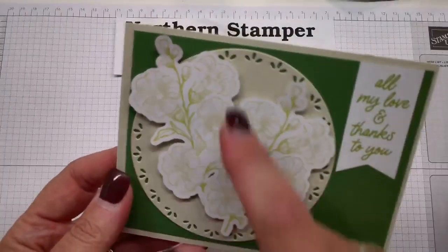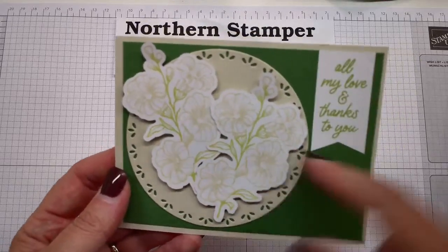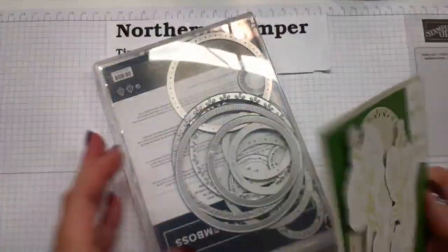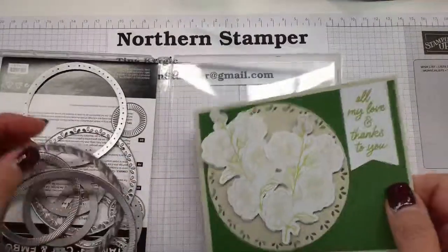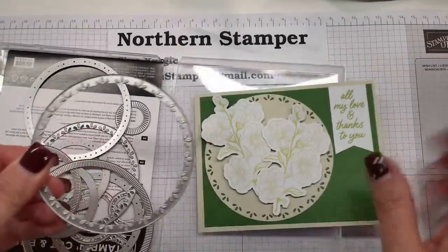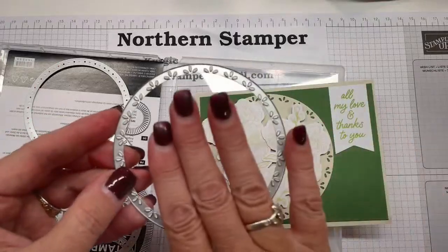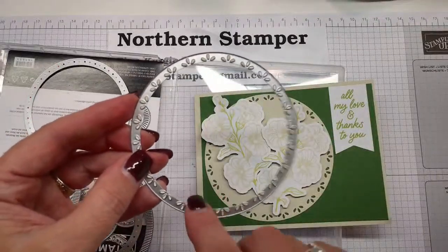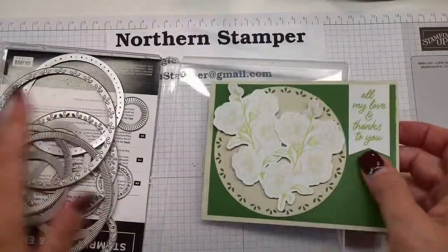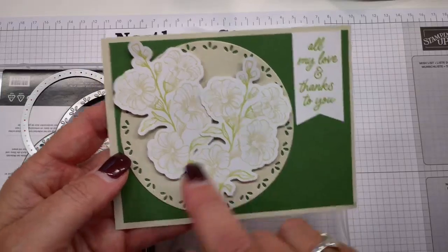I know you can't quite tell, but what we did is we highlighted them again with the Spotlight in Nature. Okay, the dies, the Spotlight in Nature. That is definitely another item you want to grab. If you don't get this stamp set, that's okay. Definitely the dies, very useful. I will be using these in August, so you want to get Spotlight in Nature for the dies. So again, there's the Spotlight in Nature dies around there.